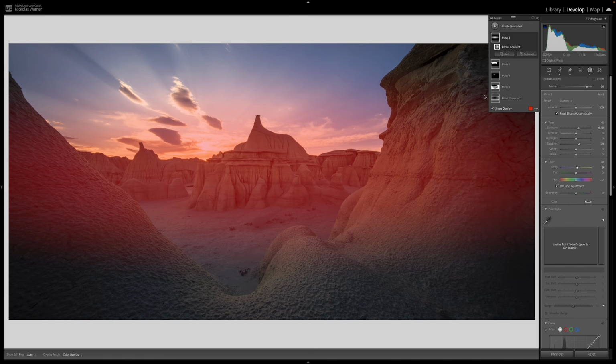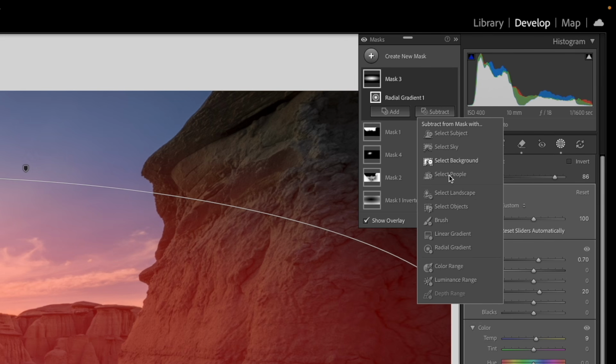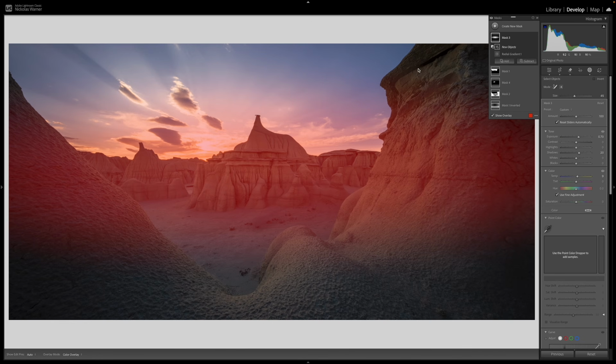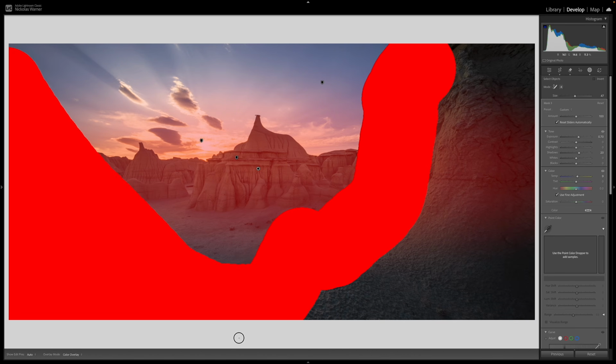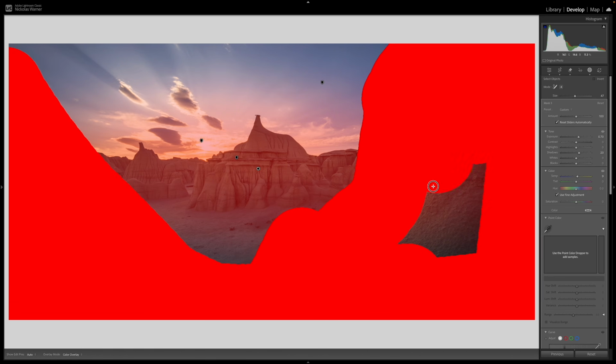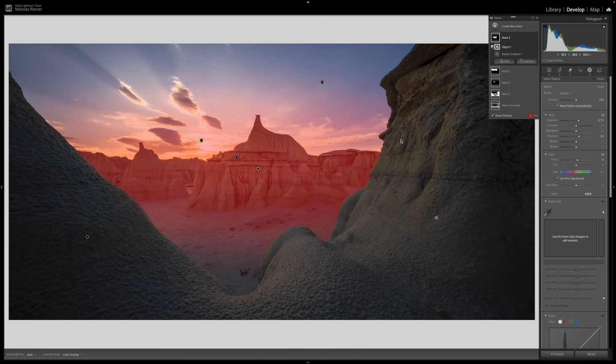Now, if I click on Show Overlay, we can of course see it is affecting not only our midground, but it's also affecting the foreground, this kind of framing element here, as well as the sky. Now, of course, I don't want that to happen, or I don't want it to affect anything but the midground. So now I can go ahead and subtract with our Select Object tool, and I can just go ahead and brush out all of our foreground here, just like so. And just like this, I'm going to let go, and you can see it's going to think for a second, and boom, now we have a very clean foreground selection here where we've subtracted that from the radial gradient.